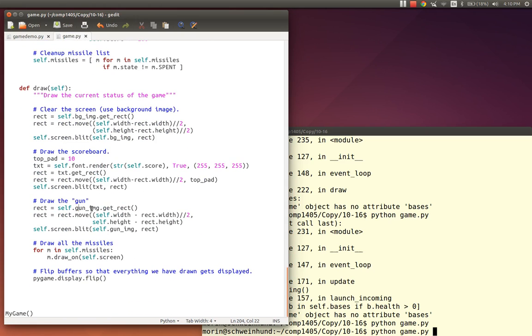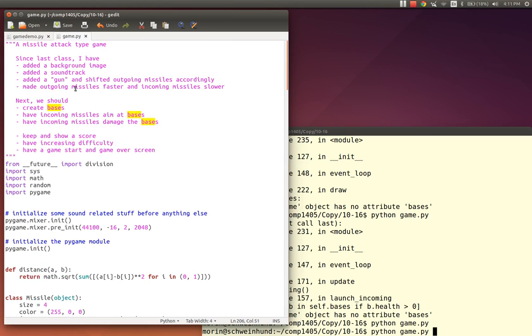So we draw it in the middle of the screen on x coordinates. So that's centered in the middle, left to right, but right at the bottom of the screen, so the bottom of the image lines up with the bottom of the screen. We draw that there.